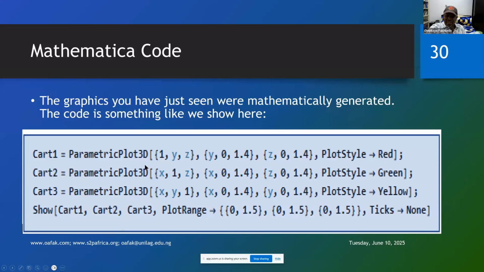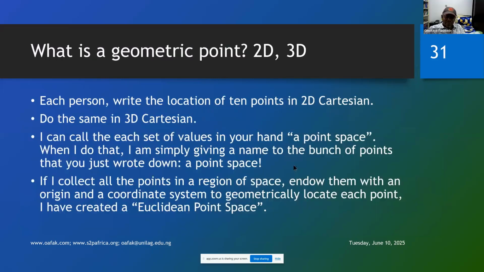We create the three intersecting planes. They are perpendicular planes and they all intersect at a point. The point where they intersect is the point (1, 1, 1). Because in the first case, you have it around x is equal to 1. The second one, you have it around y is equal to 1. The third one, you have it around z is equal to 1. And the range of operation is between 0 and 1.4, 0 and 1.4, 0 and 1.4 in each of the 3 cases. That gives you the region around that point that is of interest to us.